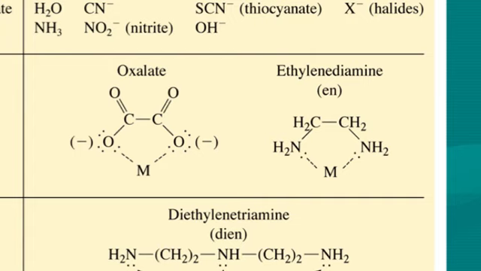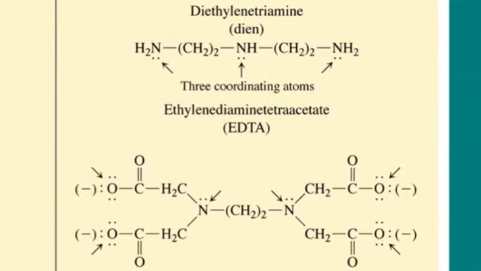Then you've got this thing over on the right, shifted over here. This is called ethylene diamine. And again, M means metal. That's where the metal would go. And this is a very common chemical that they will stick inside of things as a preservative. Down here, we've got a couple more. We've got diethylene triamine, where you have several places indicated here with arrows where you can stick on metals.